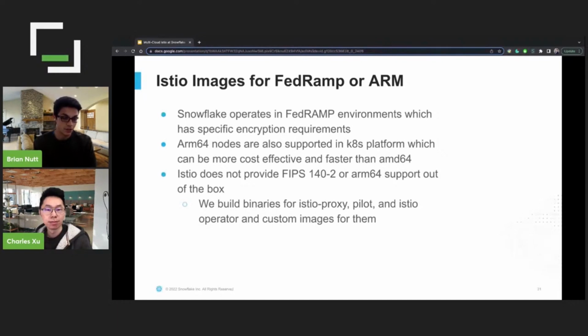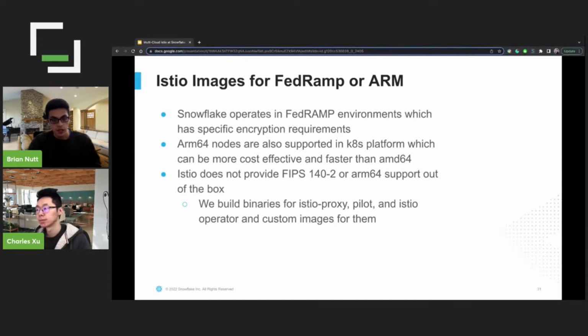Unfortunately for both, Istio does not produce images for either of those use cases. So it was a challenging and interesting experience for us to have to figure out the build process of how to actually build Istio, the Istio proxy, Istiod, etc., and produce those images for us. And specifically in the case of ARM, produce a multi-arch image so that regardless of the worker node that we're running on, we can pull down the correct architecture image for our applications to use for Istio proxy on the fly.